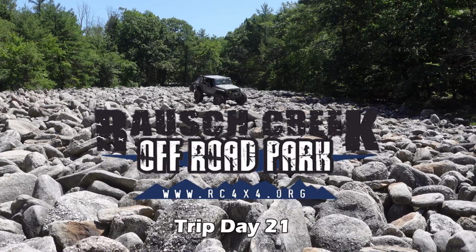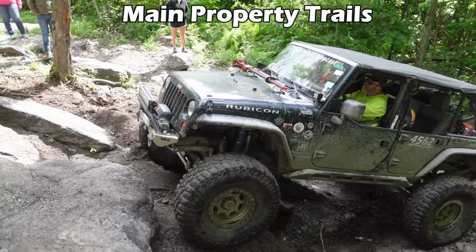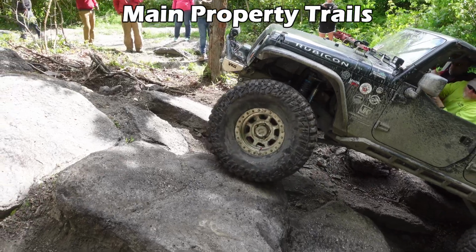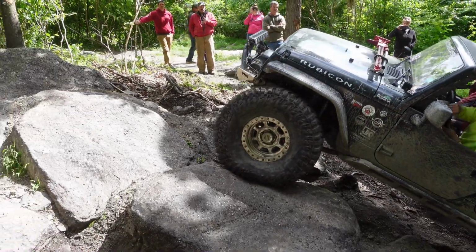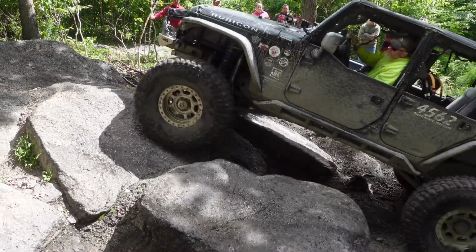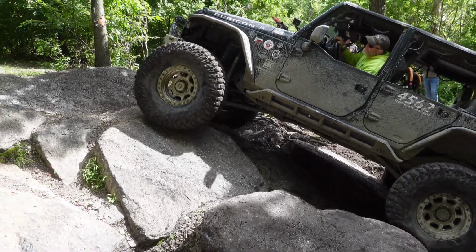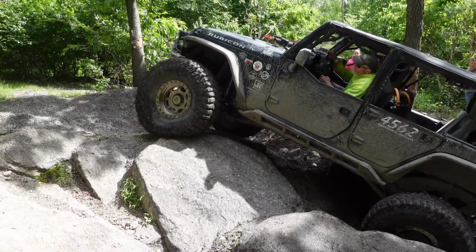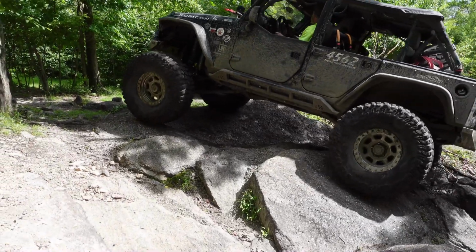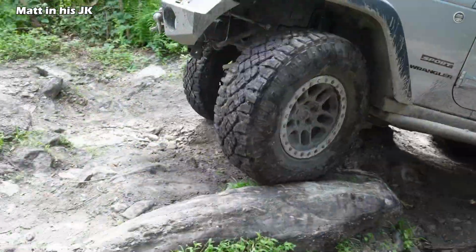Yeah, and then on the next day, so that was Friday when we first got over to Rausch. Saturday, we had a lot more people with us. Max and Haley showed up, and Todd and Krista showed up. Matt and George showed up. Like you said, that was a good thing, that some of these trails had you pick your poison a little bit. We had some blues and blacks and reds that were possible, so we ran a huge number of trails on Saturday.